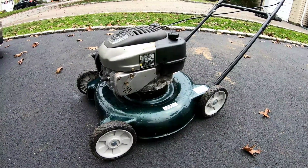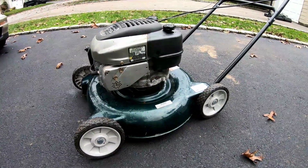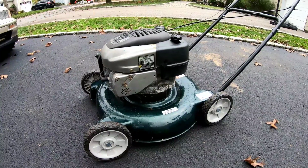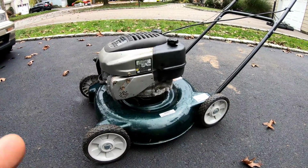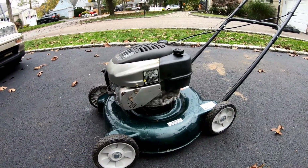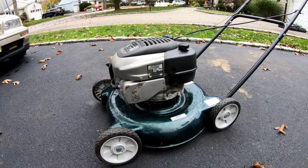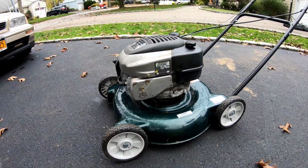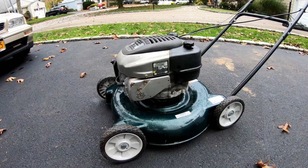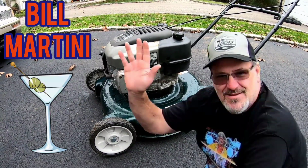You guys remember this one? It's the Bolins that I got from Nick from West Islip. It had a blown 450E Briggs engine on it, and so I put this engine on it. The reason I put this engine on it was because the other lawnmower I had was making a noise. Once I put this on here, it stopped making the noise, but I didn't have a 20-inch blade. I only had 21-inch blades. So I put a 20-inch blade on there, but it was kind of a bent blade, so that vibrates a little.